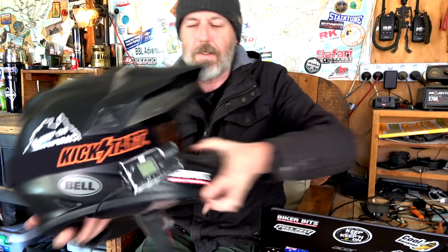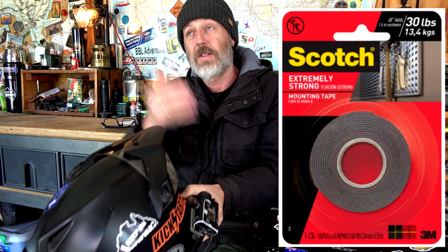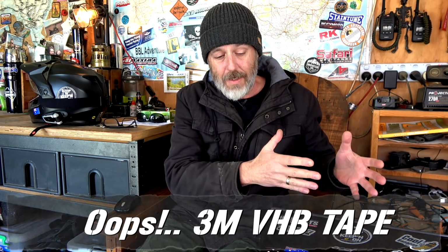Now I don't think I would, in actual fact, I'll grab my helmet. As you can see, I've left my camera on there. That camera is held on just by the 3M or Scott's Extreme tape. If I grab that, it's never going to come off. That will not come off. So if you put it onto something on your helmet, you don't really need to go to that extreme stuff. I certainly wouldn't use that applicator if you've got a nice helmet and you're wondering, am I going to keep this on there? Will I want to take it off? You wouldn't want to use the primer. Just put the sticky stuff on.